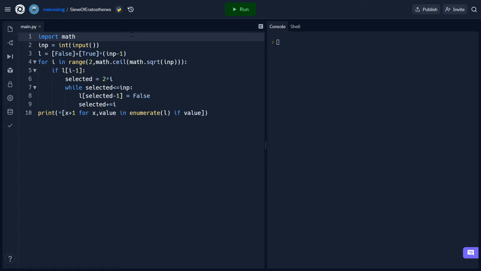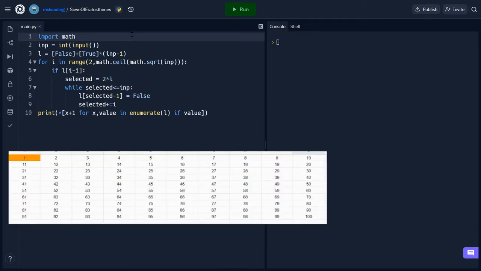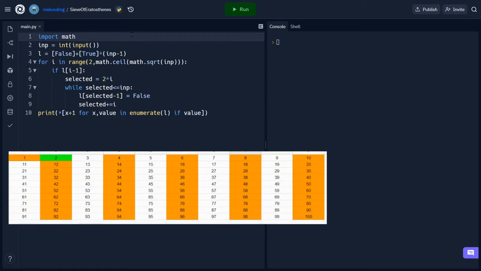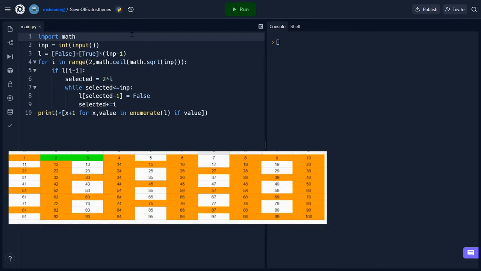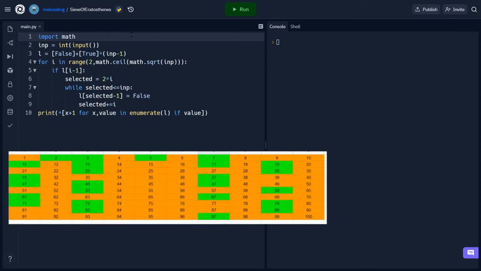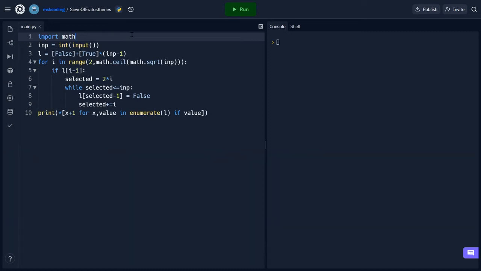Basically, how it works is you have a grid or just a list of all numbers up to the amount given. Then for every unmarked number that you come across, you mark it as prime, and all multiples of that number you mark as composite. Then as you keep going through, again, every unmarked number is prime, and you remove all of the multiples of that number from the list. Once you've marked every number with either prime or composite, you're done, and you now have a list of all the primes up to that number.